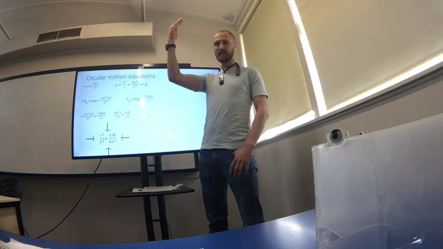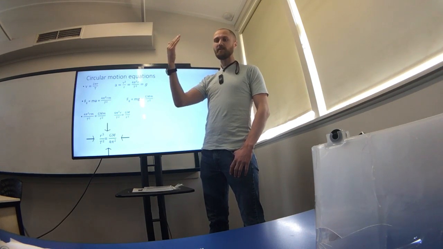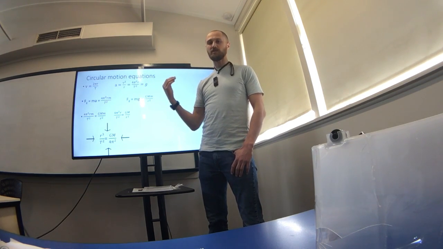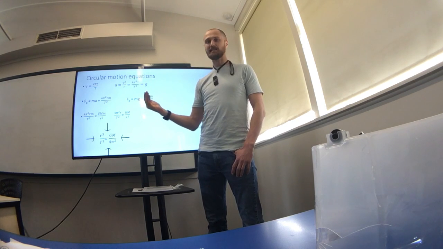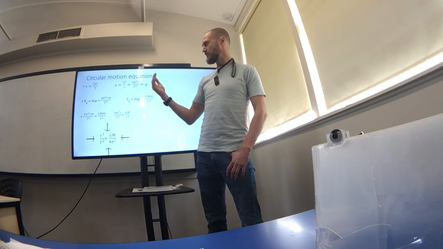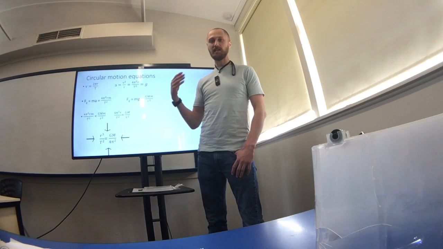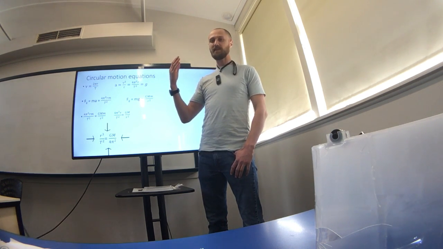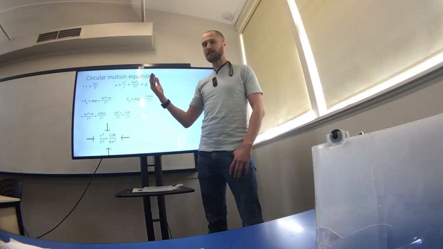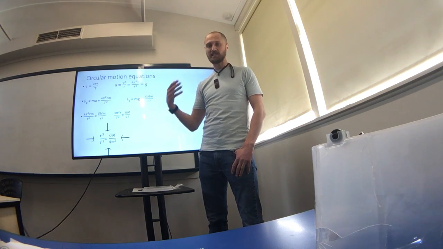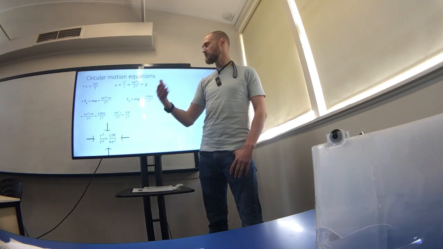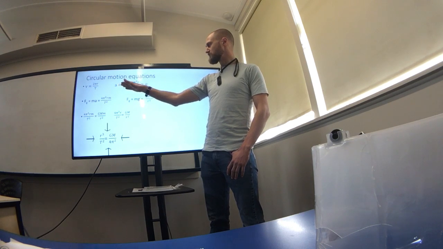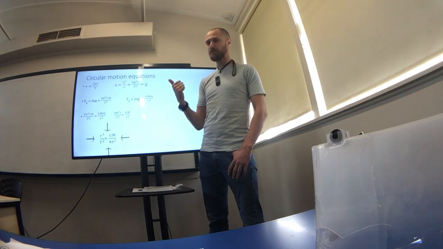So however high up a satellite happens to be, if you know the gravitational field strength at that location, you also happen to know what the acceleration of the object would be, the centripetal acceleration. Remembering that if we assume it's moving in circular motion, it's moving at a constant speed, but it's still experiencing some acceleration because circular motion means it's changing direction. That means a changing velocity. Because we've got a changing velocity, we've got some acceleration there.